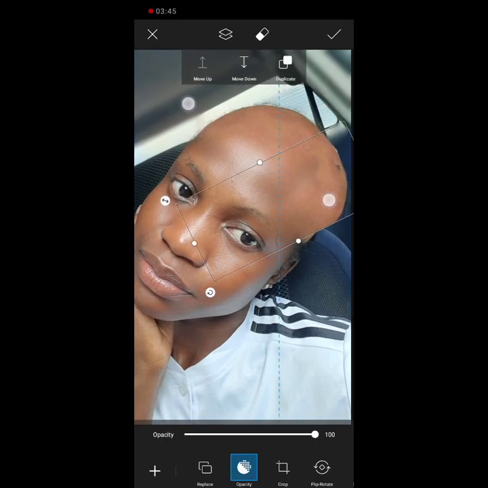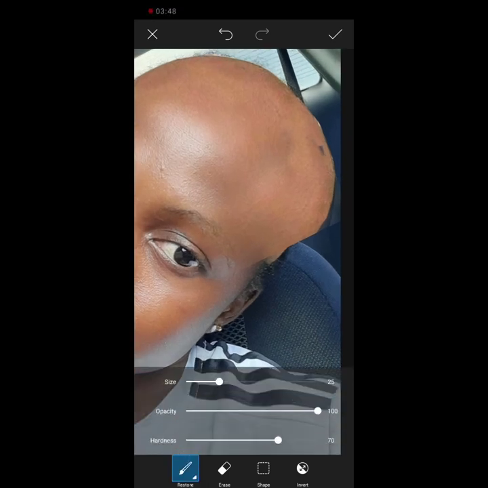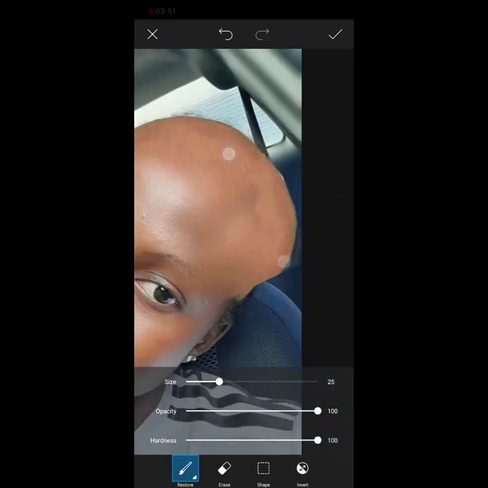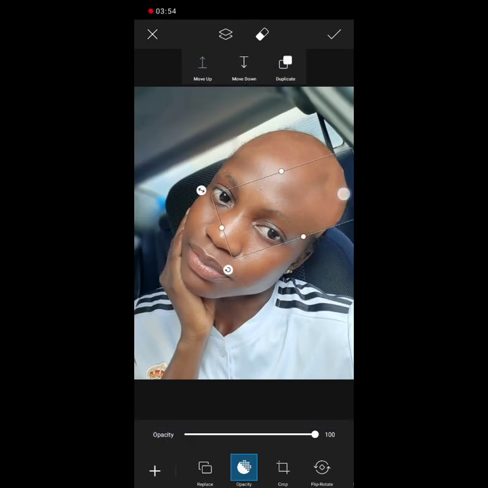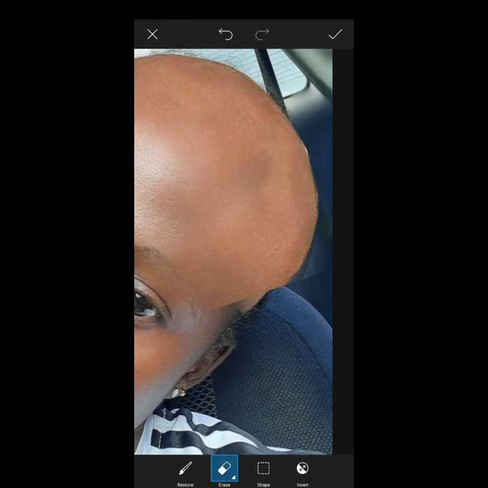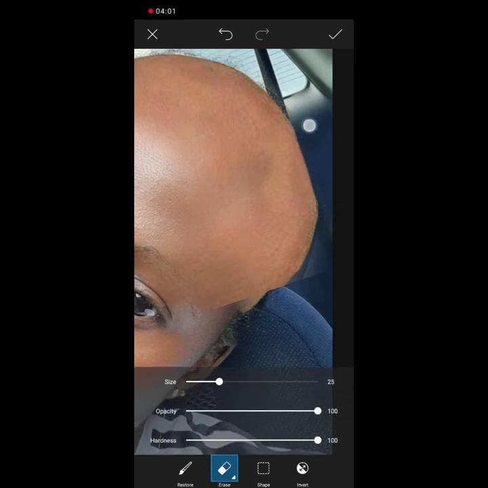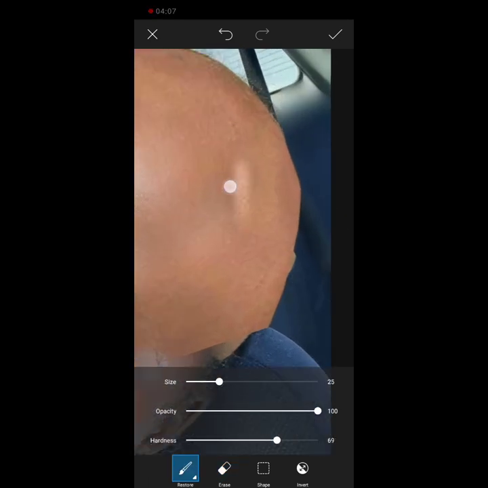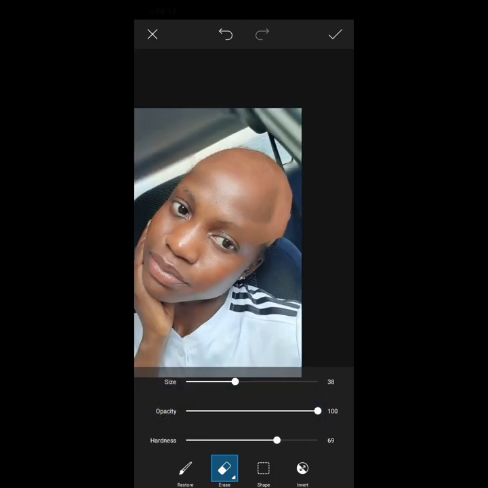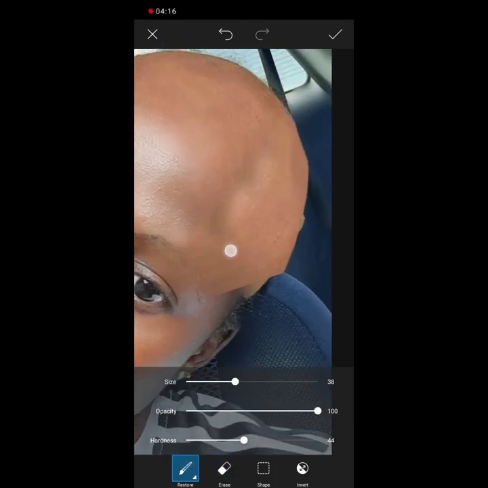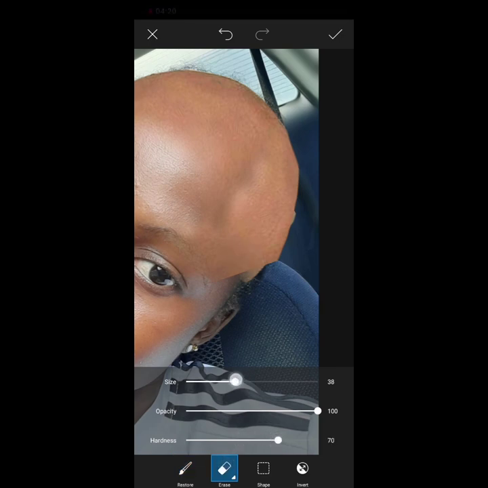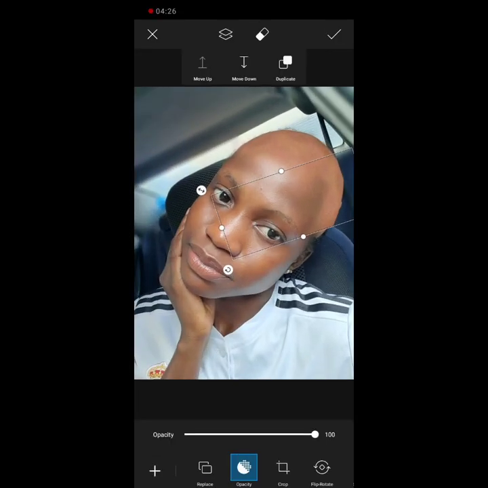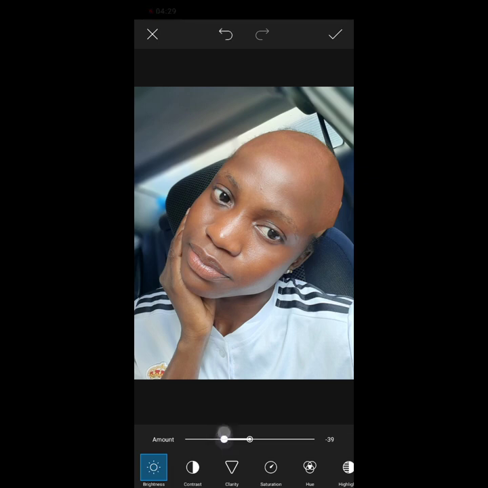I think it's going to work. So I just have to clean it up, make sure it's round, and then reduce the brightness of this part so it will blend. It will make it look like a shadow or something. You can see this white line coming out, but I have to blend it to make it look like a shadow. So I have to go to my settings again and reduce this. But for now, I'm just going to clean this. When I get the perfect shape I need, I'll move up to adjust and then reduce the brightness.